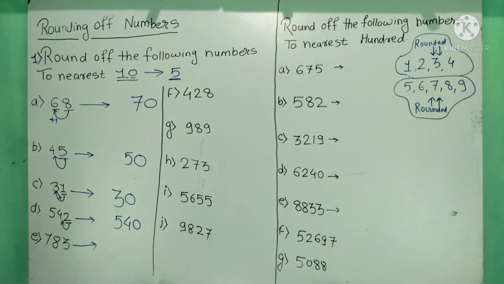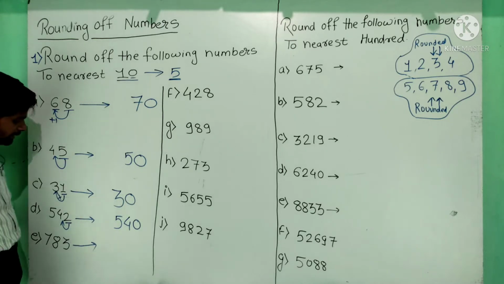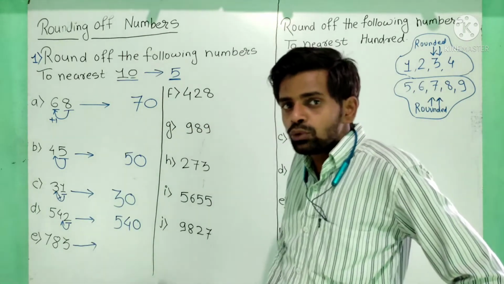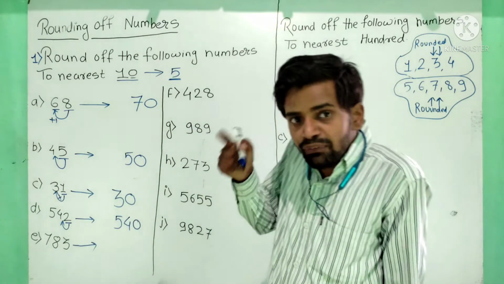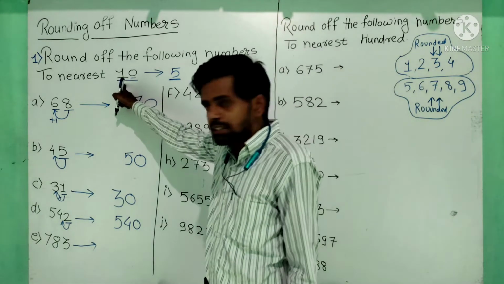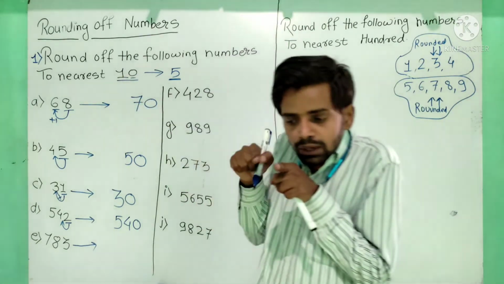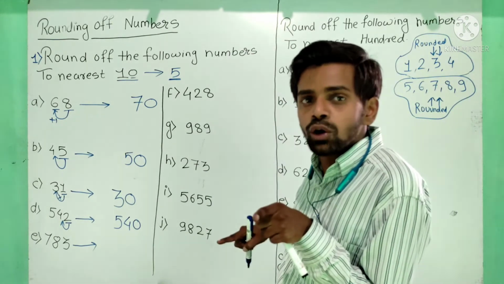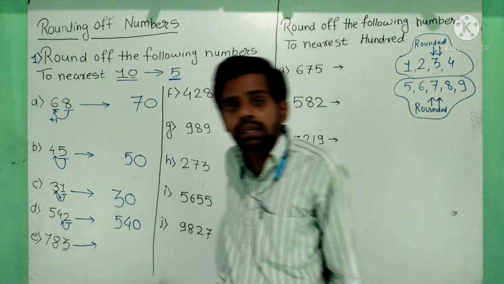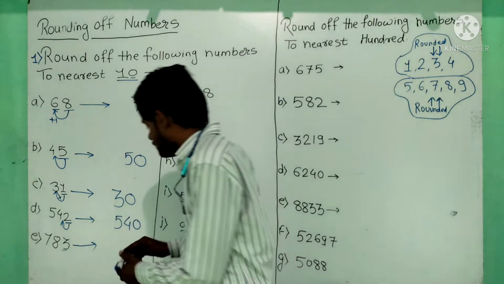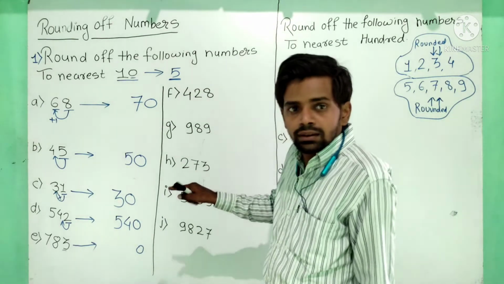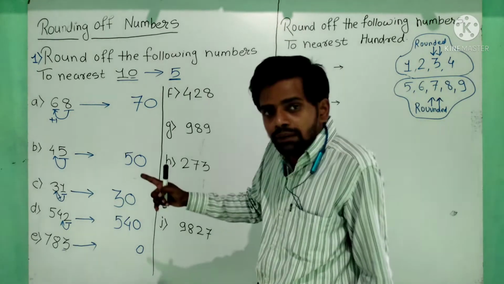Now let's move toward question number E. And question number E is 783. Yes, it is 783. We have to find the nearest 10 of 783. So what do we have to do? We have to observe the place before the tens place. We are rounding to the tens place. So tens place के पहले वाला digit, that means the ones place we have to observe. Okay, so at the ones place there is 3. 3 is weak, so 3 will be 0. Yes, 3 will be 0, and 3 does not have any power. It is weak, so 8 will be as it is.